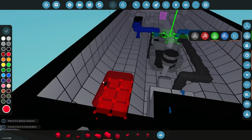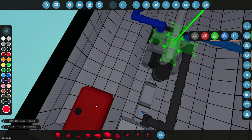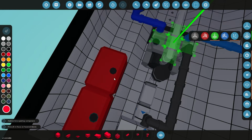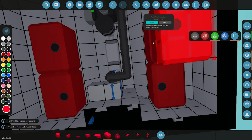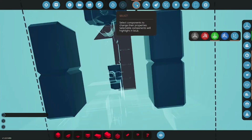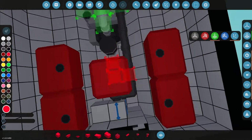I'm going to go a little crazy, and I'm going to put 4. Let me rotate that. I could have done symmetry on this, but a lot of it is going to be not symmetrical. So 4. Now we haven't done this yet, but the arrow here, the selection tool, you can actually click on the fuel tank and you can see it is indeed set to be diesel and full. You can change it to other liquids.